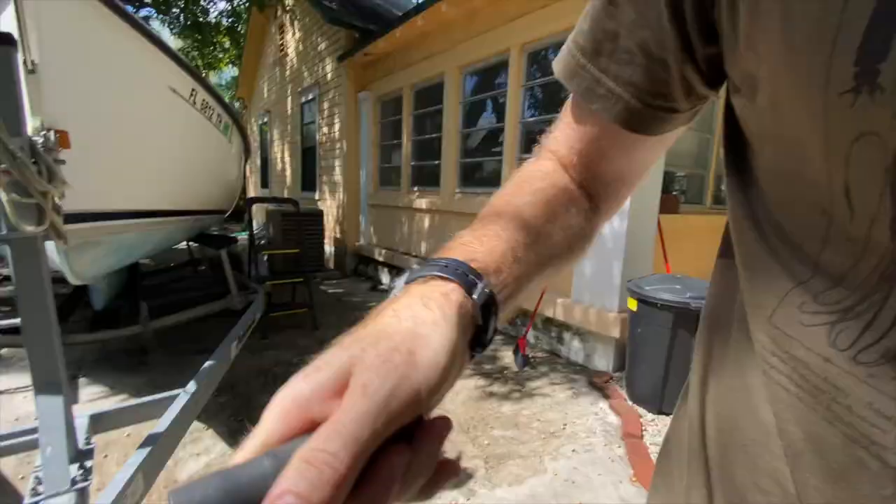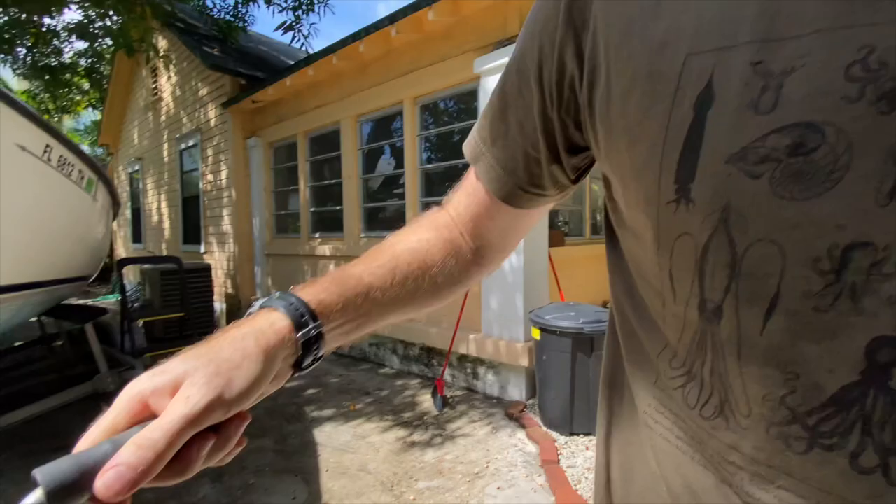Maybe the biggest design criteria was that the boat needs to be trailerable. For us, having the boat be trailerable was mission critical. I've been driving trailers my whole life and have no problem with trailers. We also have a big space in our yard to keep a boat, and it's really expensive to keep a boat on a mooring here in Florida year round. The cruising grounds here in Florida aren't that many and they're really far apart, and we have a lot of family in other parts of the country.